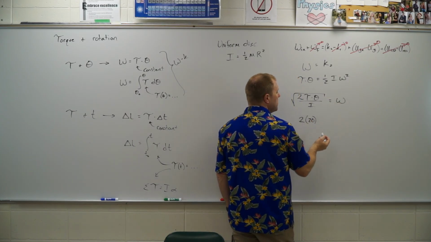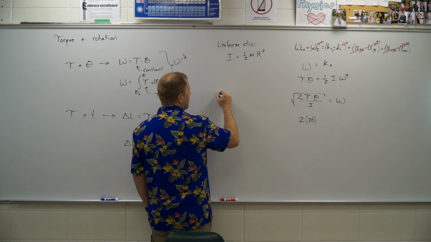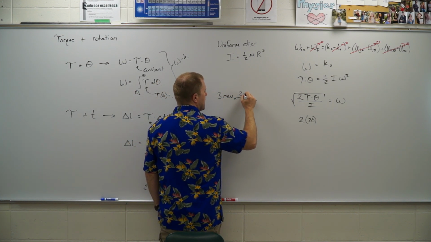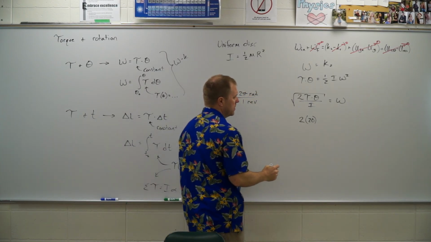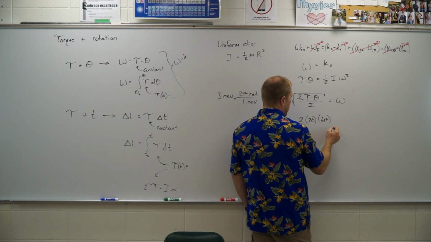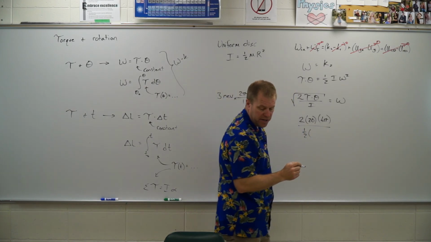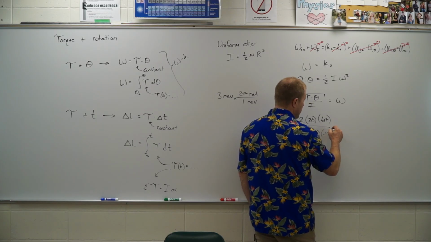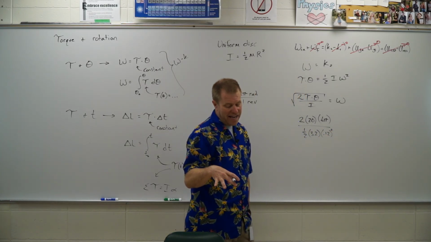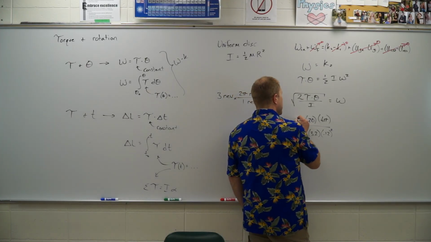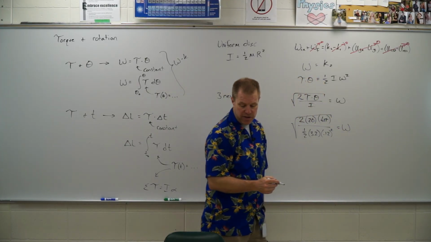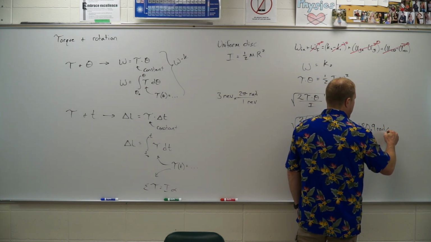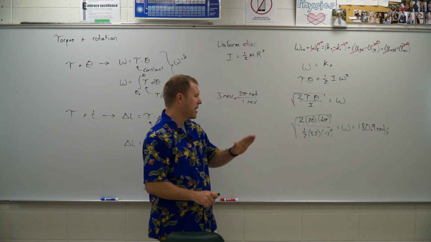So let's put in our numbers. 2 times 20. That angle, they said it was 3 revolutions. So we just need to get rid of revolutions and go to radians. There's 2 pi radians in 1 revolution. So we have 6 pi in there, divided by 1/2 times the mass, which was 3.2, times the radius squared, 0.12. Again, we just have to make sure they gave us the diameter, so we had to change it to radius. Take the square root and get your omega value. When I typed it in, I got 180.9 radians per second. If they ask for it in revolutions per minute, I would have to convert that back.